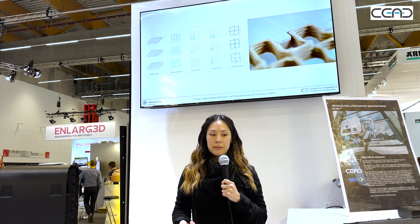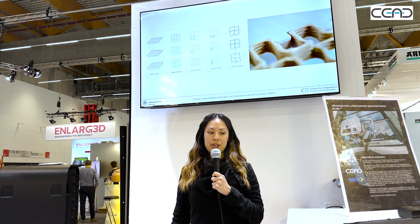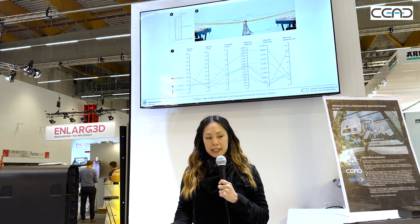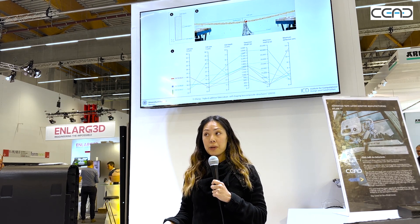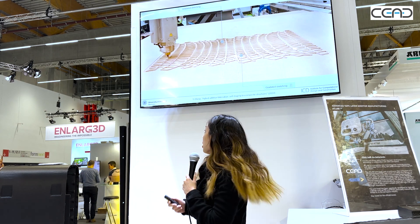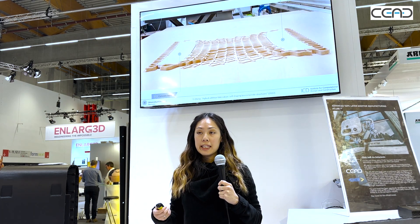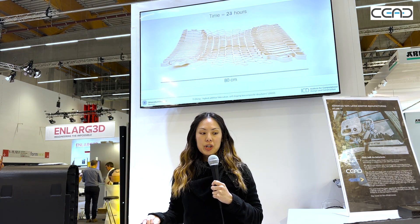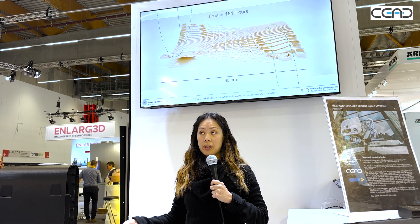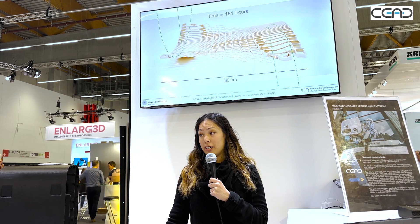We had to adjust the 3D printing parameters that I had calibrated in my earlier desktop-scale work to this new system. We did a thorough analysis to understand what the effects of different patterns had on the loading capacity, compliance, and with a particular focus on the new self-weight of the system. This enabled the physical programming of areas with graded stretching, areas of high anisotropic stiffness, and programming the bending in different directions. These biocomposite structures are designed to transform from flat to curved simply through acclimating their moisture content to ambient conditions — just leaving them in indoor conditions for about a week shapes them into this form.